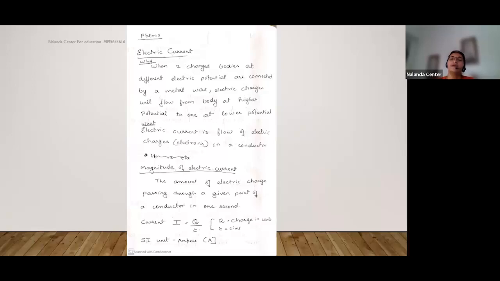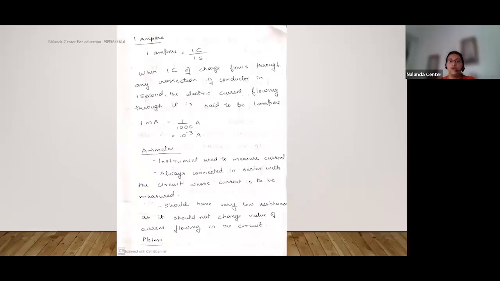All right. Now, how do we measure electric current? First we have to define the unit. Whenever we encounter a physical quantity, voltage is a physical quantity, current is a physical quantity, or for that matter, distance is a physical quantity. Current, what is its unit? Unit is going to be ampere. What is the unit of charge? Charge unit is Coulomb, and we define 1 Coulomb. We define the unit of potential, which is volt, and we define 1 volt. We know that the unit of current is ampere. Now we have to define what is 1 ampere.